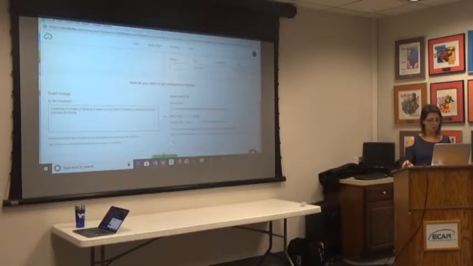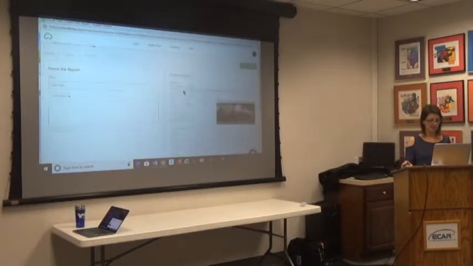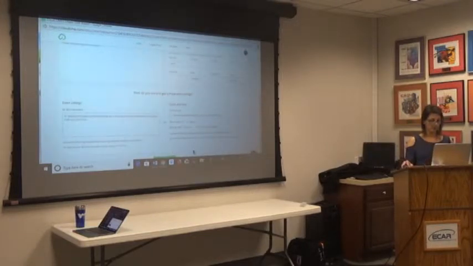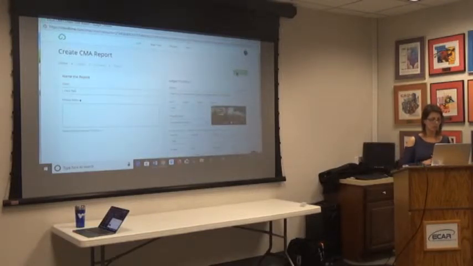And then you're going to select the next step, which is fetch listings, and it's at the bottom also of your screen. So either one will get you to fetch listings. So you're going to click on that. It's now going to pull those listings in for you. Once you create this, you can go back and edit and modify and change it.